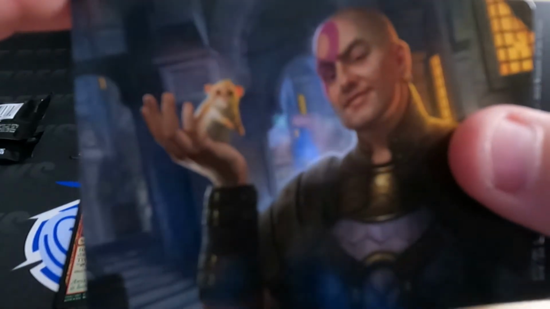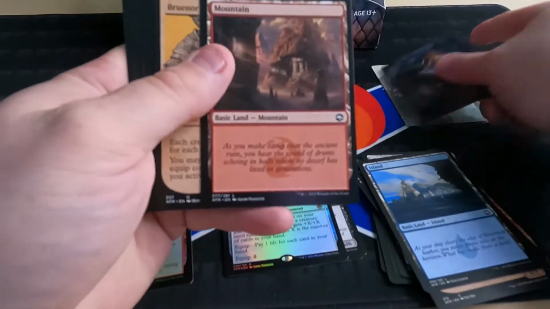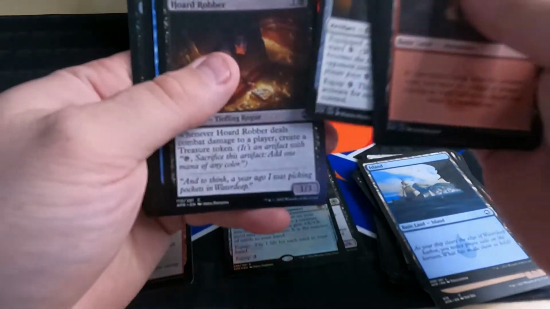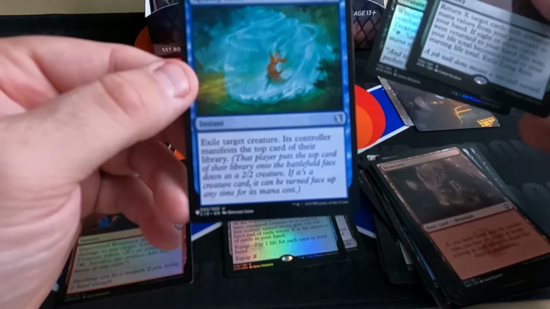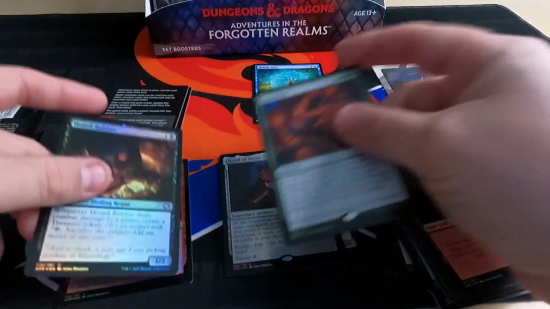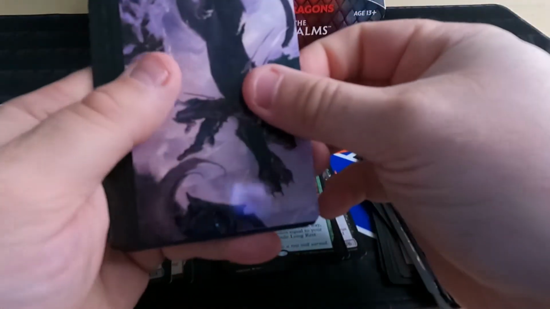That little mouse. Boo, I think his name is the token for him. Owl Bear. Choose your weapon. Long Rest. And Horde Robber. And Reality Shift is our first list card. Exile target creature, its controller manifests the top card of their library. Instant speed, that's pretty good. Get rid of a threat. Maybe you get swung at with a creature you weren't expecting, like in a 4-player commander. Little kitty cat.